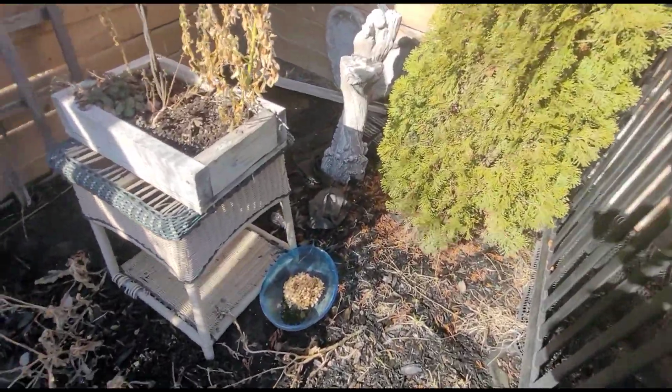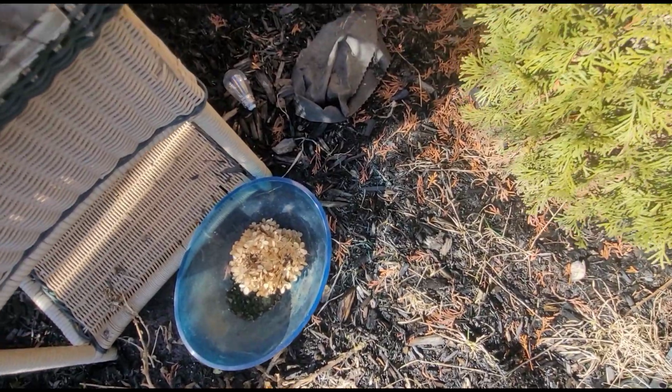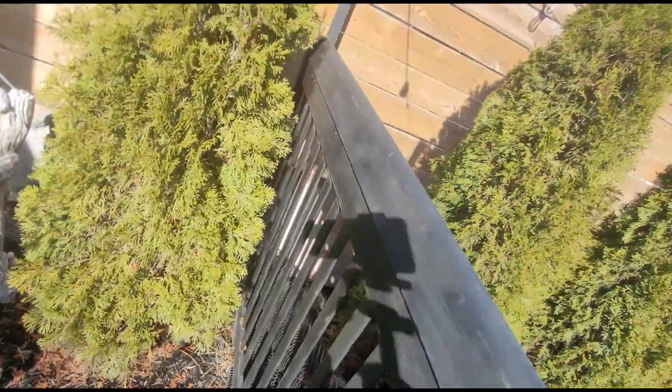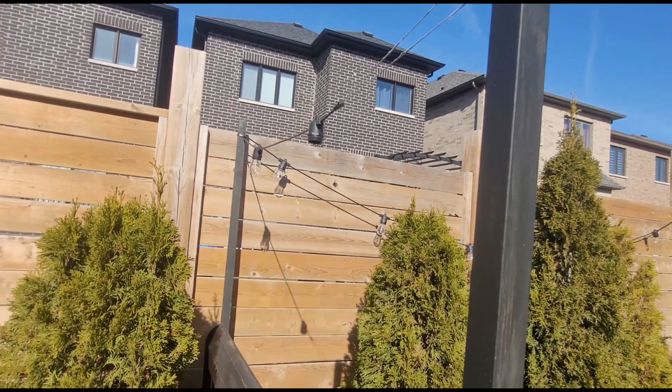Enjoy your winter sowing. I just noticed that one of my light bulbs has fallen down. I don't know how it unscrewed itself from up here. But let me put that back in before we go.